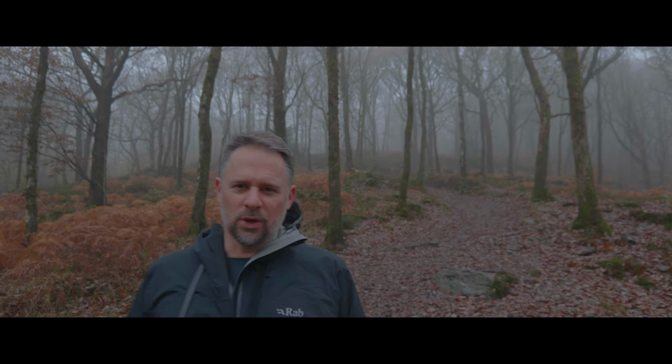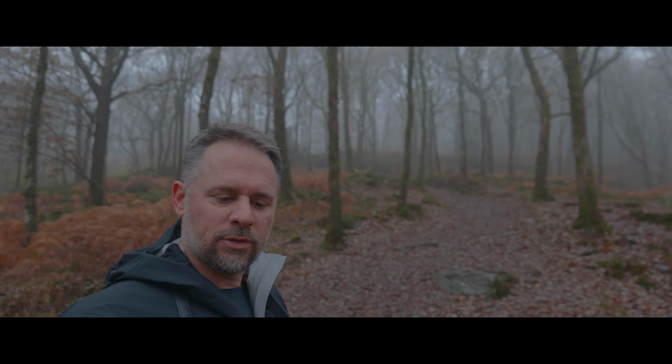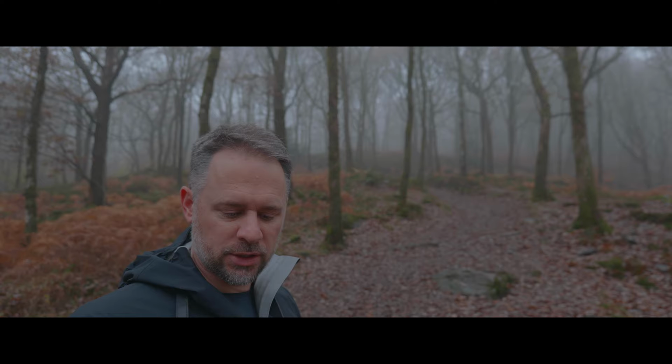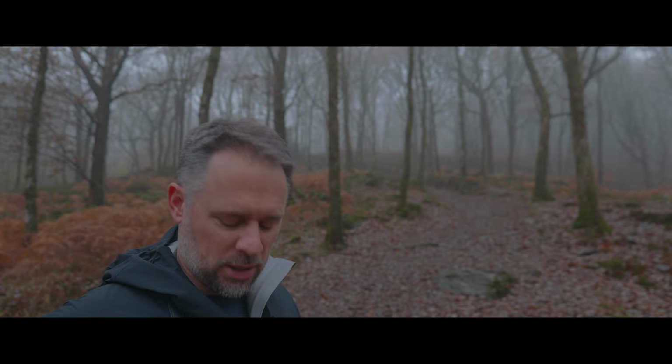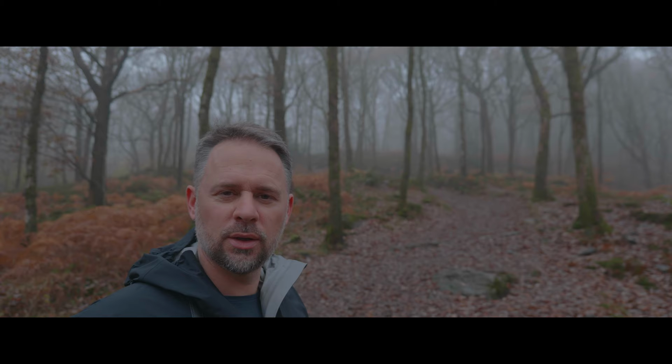That's wonderful. I just made a little adjustment to my foot position there, just so I don't get these trees overlapping one another. I've just got this set to f8, let the shutter speed do what it wants, and the ISO as well. That was ISO 1000 that shot, which is unheard of for me, but if you want to go tripodless, then something's got to give, hasn't it? But yeah, absolutely wonderful. Gonna continue up the path there.